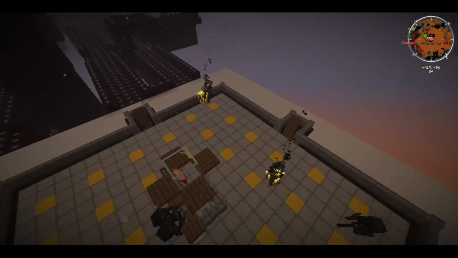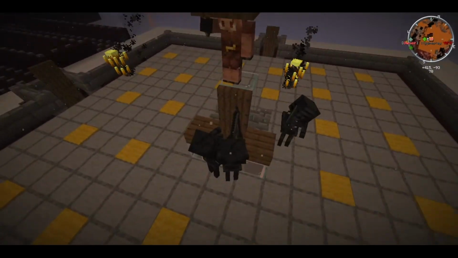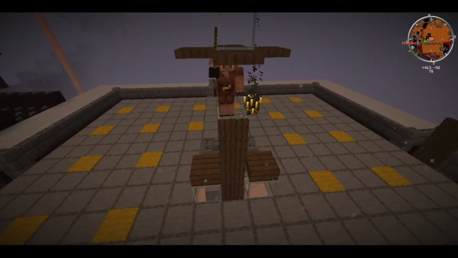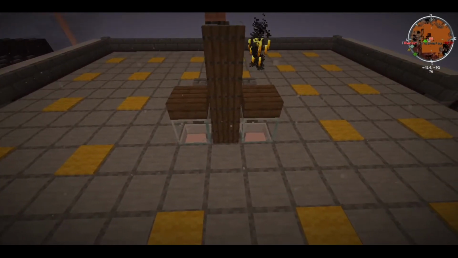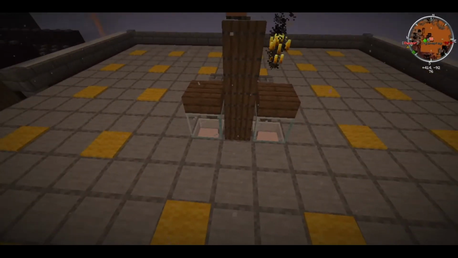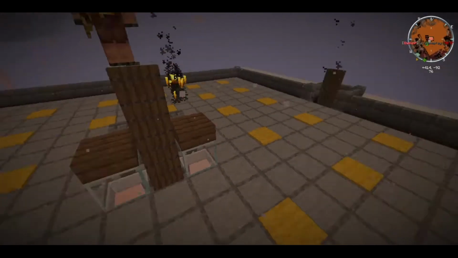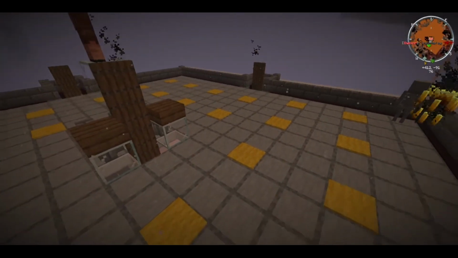So then you use this piglin right here to try and get the withers to jump down the chute there. And because of the way I modified this, I've got these glass blocks here. They do clog a little bit. There might get a couple of them stuck there, but when another wither comes along, he'll shove them in.